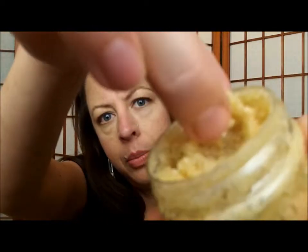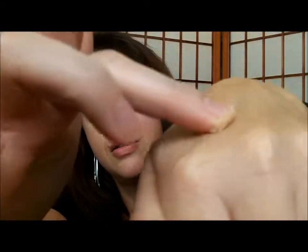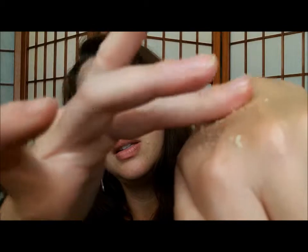So I'm just going to get a little bit of this. It's got some moisture so that it sticks, but it doesn't want to stick a whole lot, so I don't want to get too much. All right, so I'm going to get it and rub it in right here, and of course, since it is an actual sugar scrub, it is a rather large grit. It's pretty sparkly. All right, I'm going to grab my trash can and hold it under my hand so that this doesn't make a huge mess. I'm just going to rub it in and then kind of rub it off so we can see what's left behind afterwards.